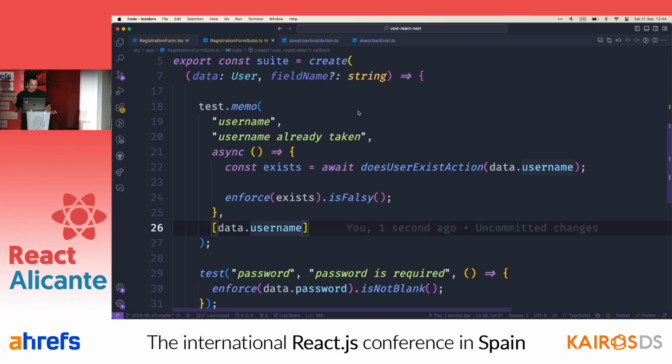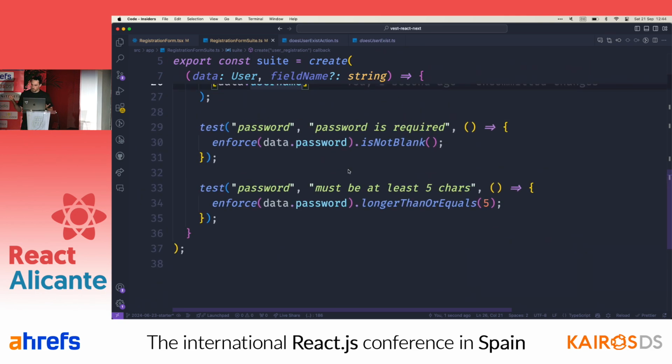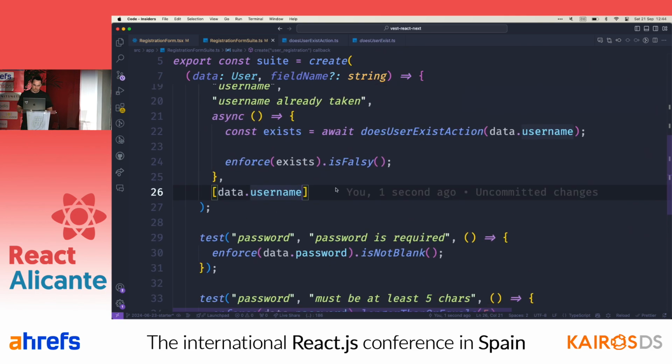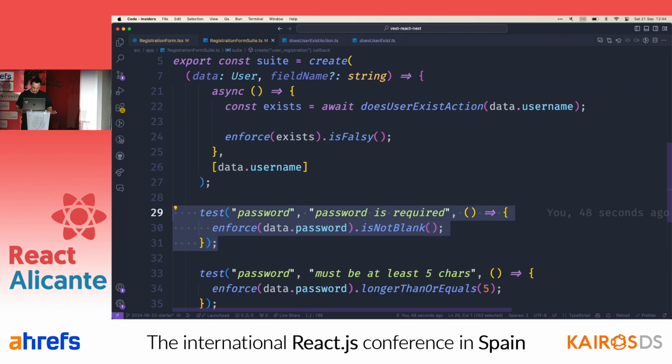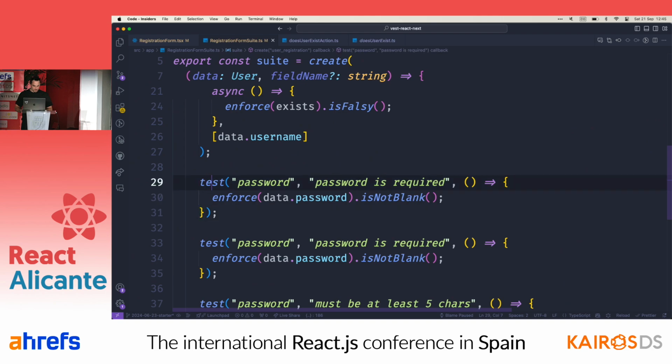Cool. So let's do also email, and you'll say probably that email is already a validation in the browser, and this is correct, but we're going to very soon use this validation on the server as well. And on the server, well, you don't have the HTML email type element, so it will not check for it, and then somebody can insert stuff if you're not validating on the server. Again, if you're not validating on the server, you should leave the talk and do that again. Now let's do test for email.